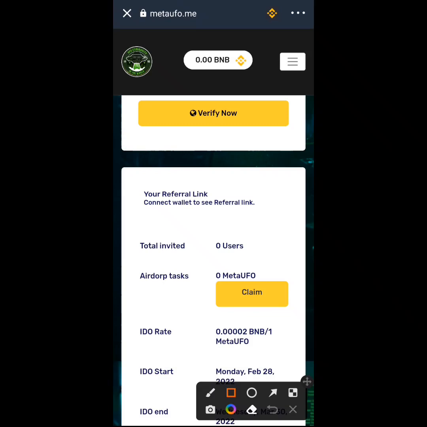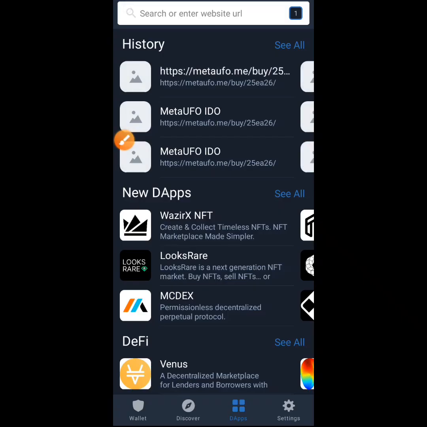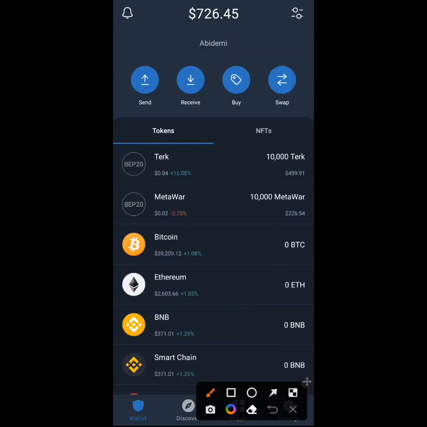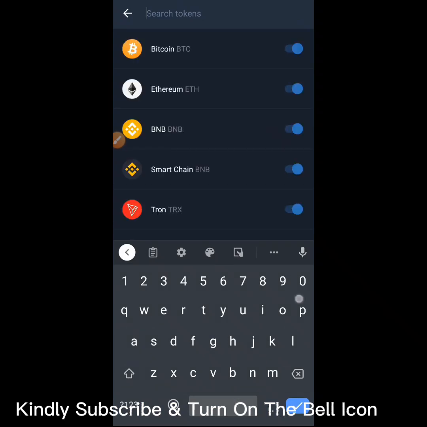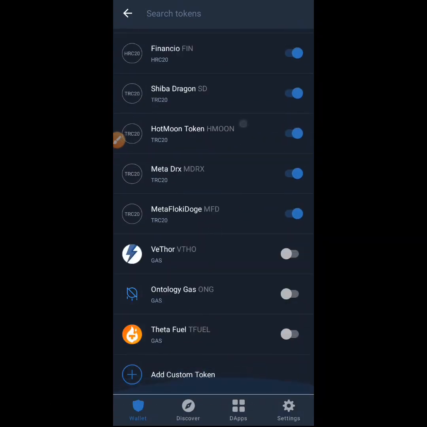After you've claimed the coin, the next thing you'll be doing is adding the coin to your coin list. So I just have to click on this cancel, so I'll click on cancel. So I'll be going back. I'll be adding the coin to my coin list, so I'll just go over to the wallet, so I'll click on wallet. To add a particular coin to my coin list, I just have to click on this button, so I'll click on the button. The next thing I'll do is scroll down. Then I'll be clicking on the add custom token, so I'll click on add custom token.